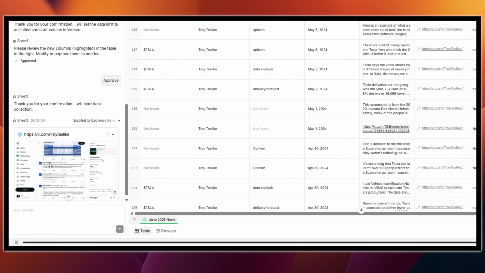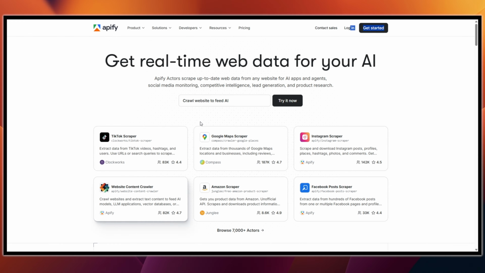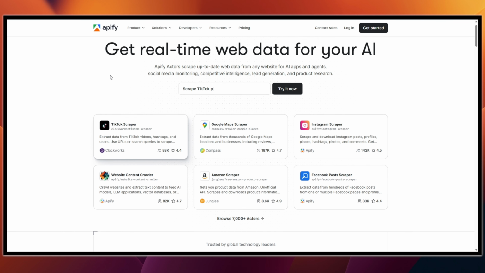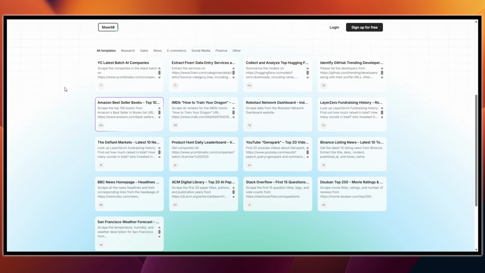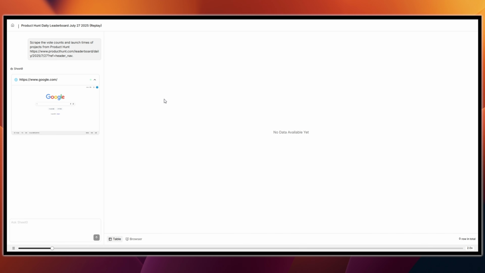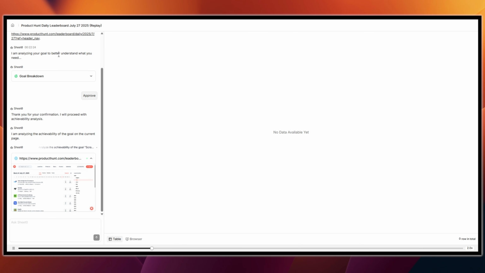Another alternative is Apify, and that one is a powerful developer platform for scraping at scale. Actors, proxies, schedulers, APIs. If you have engineers and want to build scrapers as code, this one is excellent. As for where Sheet0 is better, I would say it's non-dev speed. No actor to maintain, no proxy config, no schema to handcraft. Again, you just simply state the goal and Sheet0 will break it into simple tasks and steps, crawl, clean, and return a standardized table that you can export in just one click. If you need answers today without writing or maintaining scrapers, Sheet0 is the simpler path.